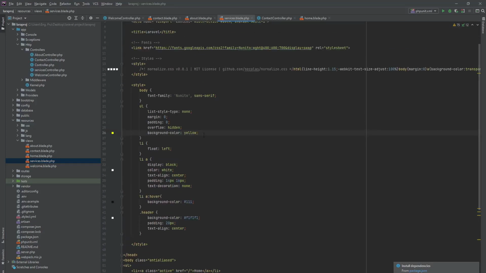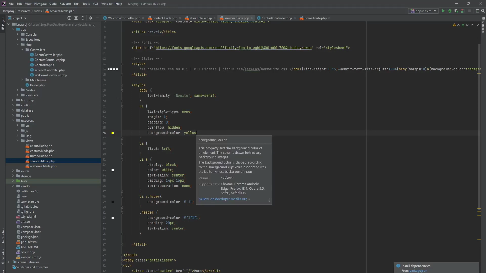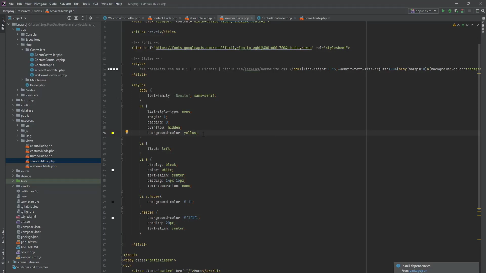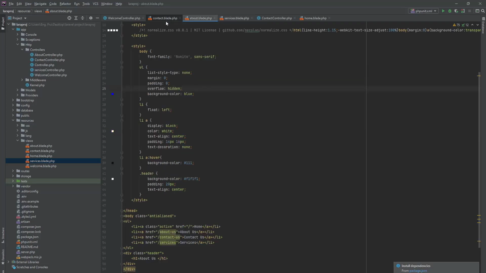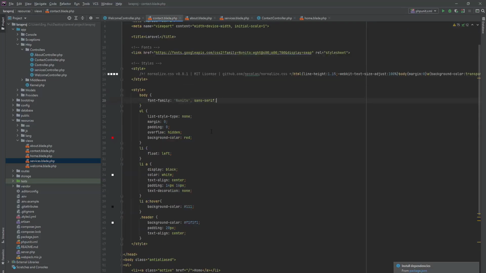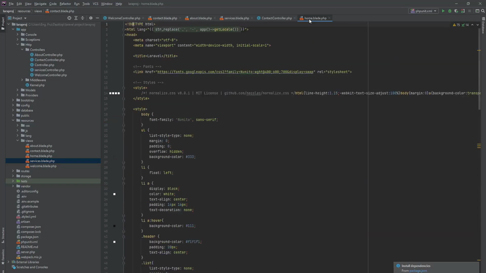Oh, you see, here I'm adding a background color of yellow. Yeah, something different. Oh, red. Oh, okay.